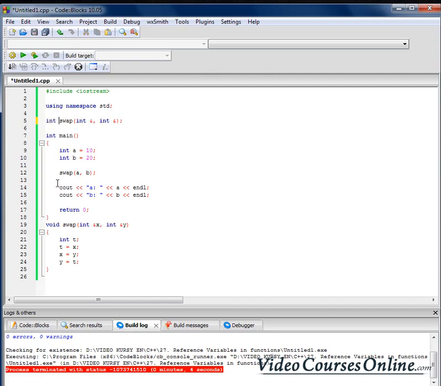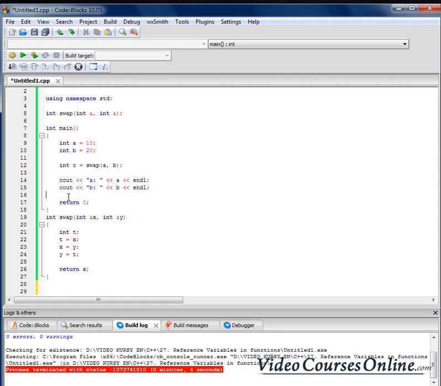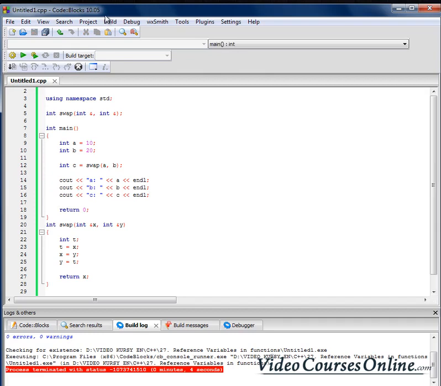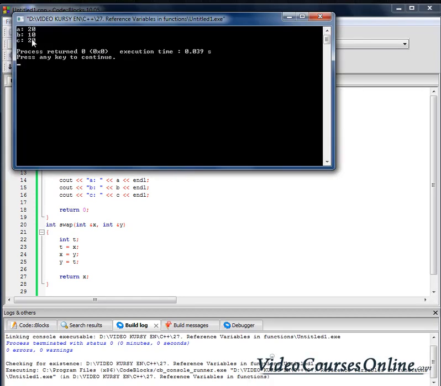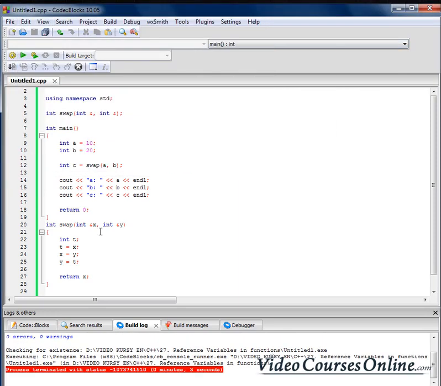Well, I could end this here, but I would like to also tell you about returning a reference. So I could do something like, for example, int here, and return now, for example, the first guy here, for example, x. Now I could assign the value from here to, for example, c. And now I could send it to the output. Let's see it. And you'll notice that it is 20, right? So c is 20. And it's true because x was changed here to 20, right? x at the end is 20.